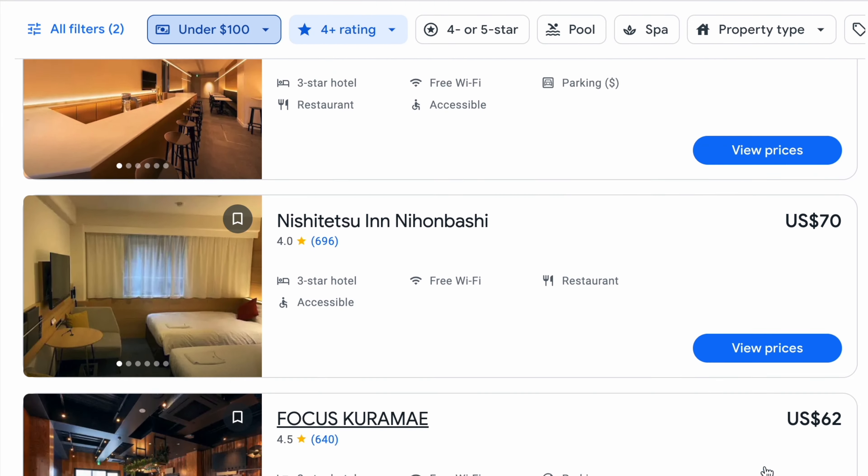Now let's get into how you can find great places to stay on a budget during cherry blossom season in Japan. There's no way around it — a lot of places just raise their rates significantly, and occupancy is generally higher. But that does not mean there aren't still deals. To get your search started, it's worth looking at different ryokans, hotels, and even capsule hotels and hostels, as planning ahead gives you more of a chance to find good prices. My secret weapon for my trip to Japan during cherry blossom season is business hotels. These are comfortable and affordable places to stay that often have low rates even during peak tourist times.